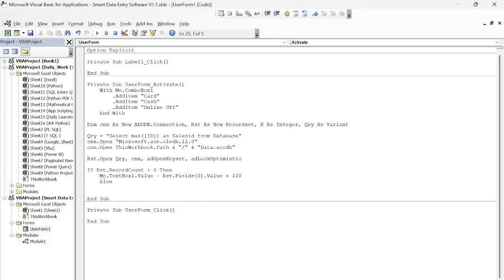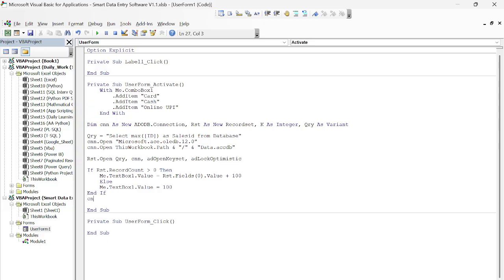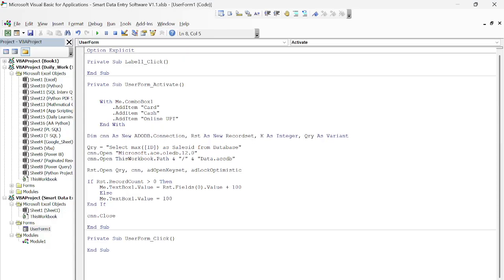Else, if it is not like that, then Me.TextBox1.Value will be static at 100. End If and CNN.Close. This will automatically generate your sales ID.